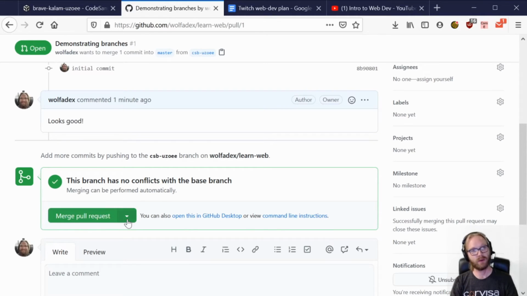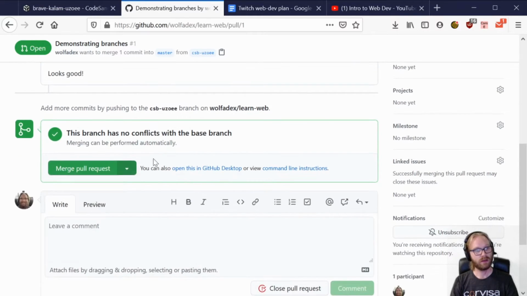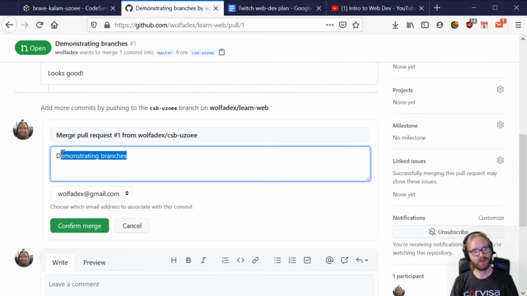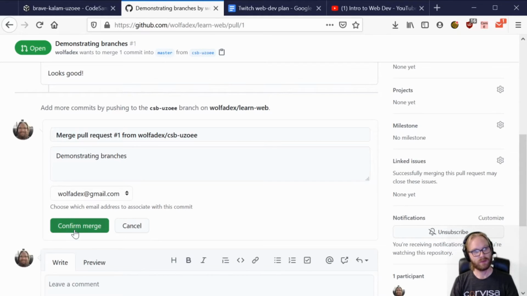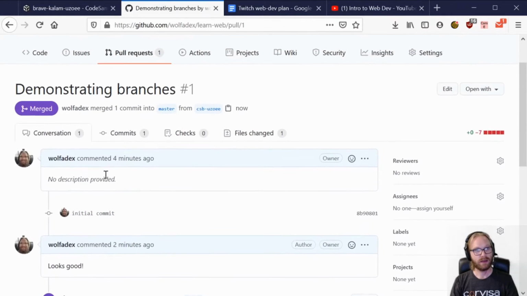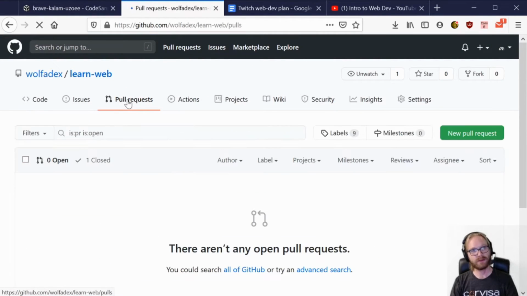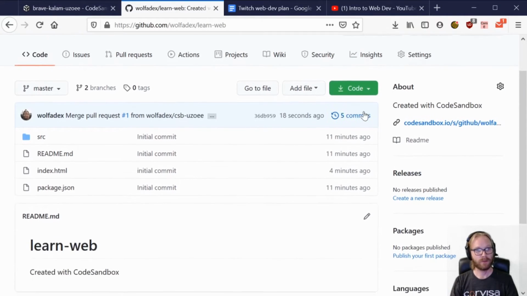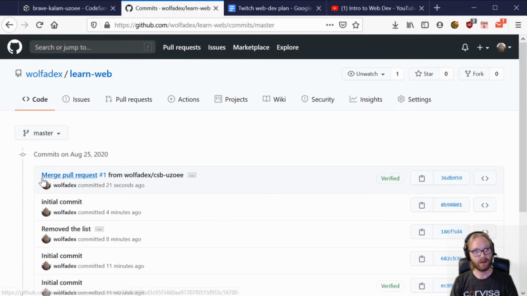Should be green again, and then we're like, okay, let's merge this. We're just going to click merge. Yep, that's the description we want when we merge it, the summary. We're going to confirm merge, it will say merging. And then it'll turn purple and say merged at the top, merged down here. We're all good. We click back on pull requests. We can see we have 0 open ones, 1 closed one, which is the one we just merged in. If we go to our code, we can see there are now 5 commits. And hey, we merged this pull request in. Pretty awesome.